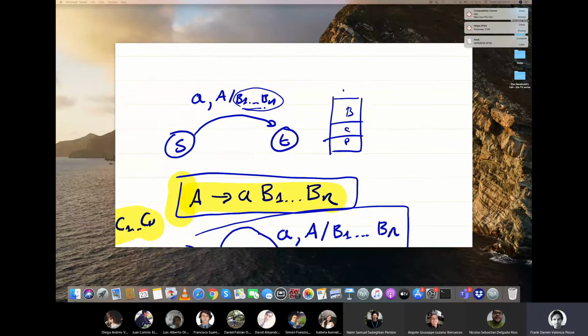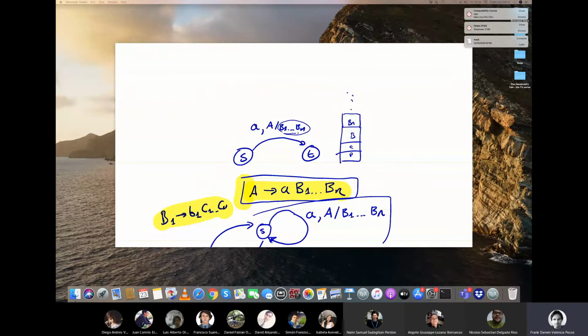So it will be Bn, and so at the end my stack will be like this. Did you understand this intuition or not?